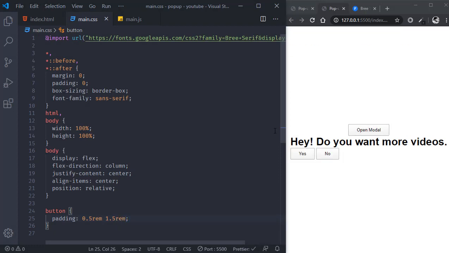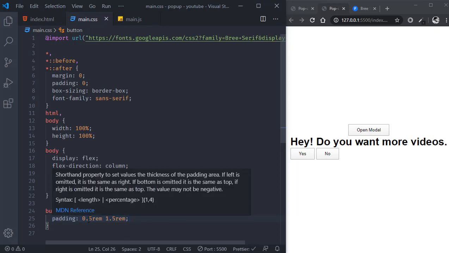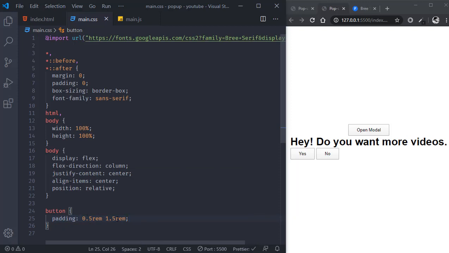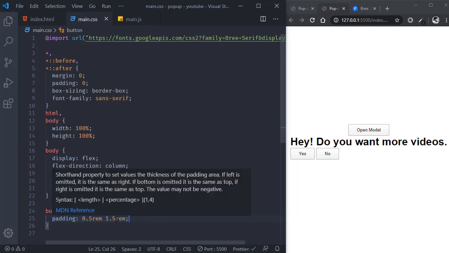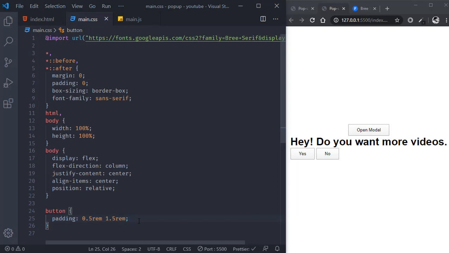If you don't know what rem is, that means root em, and 1 rem represents 16 pixels. So 0.5 rem means 8 pixels and 1.5 rem means 24 pixels. I think 16 plus 8 will be 24, right? So for the top and bottom we'll give it a padding of 8 pixels, and for left and right it will be 24 pixels. Let's save it.